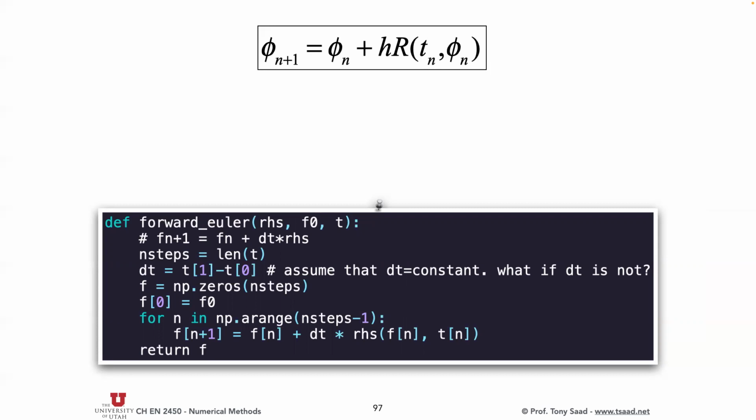and t at n. Now here, you've got to be careful. If someone defined the right-hand side taking t and then f as the arguments, you've got to make sure that you swap those here, right? So make sure you use the right-hand side here the way you intend to use it. Over here, I'm deciding that my right-hand side always looks like right-hand side of phi comma t. Someone could say, no, right-hand side should look like right-hand side of t comma phi. Then you make sure you swap these arguments here correctly, okay?